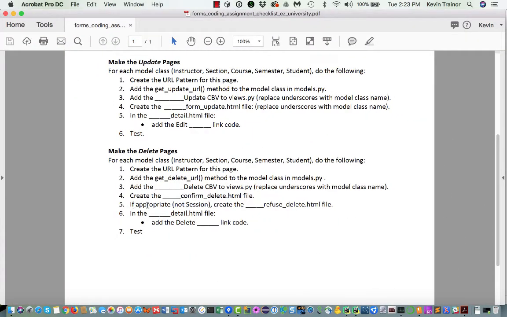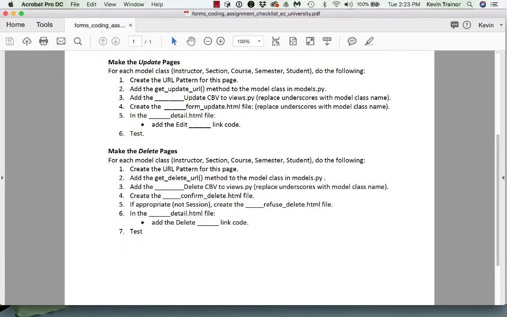All right, and let's also look at this. So we say, if appropriate, if we're not doing the session, then create the refuse delete HTML file. Okay, we're going to do that. And what I'm going to do is I'm going to copy it from my already baked solution.